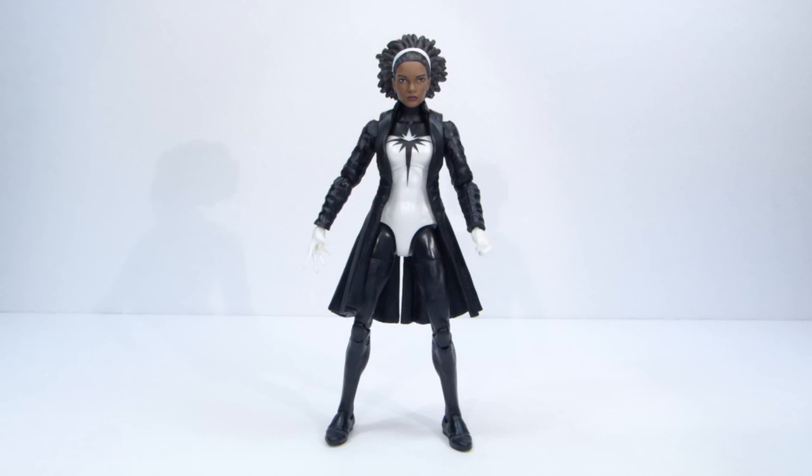Here we have Monica Rambeau out of the package, and she's pretty simple but very well done. I'm really impressed with the way that this figure turned out. It's got really nice texturing on the arms and on the seams of her jacket. I don't own the Scarlet Witch from the Avengers movie, so this might be the same arms and jacket from that figure. Haven't had time to do any comparison from photographs, but I kind of suspect that this is the same jacket and arms, just in black now.